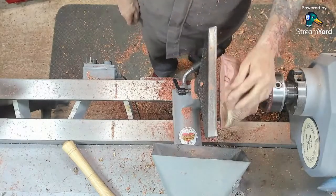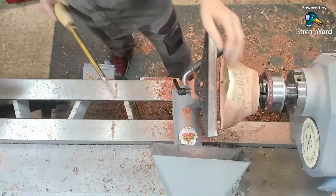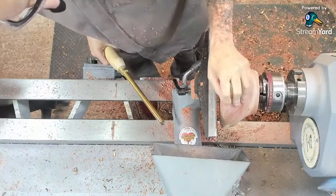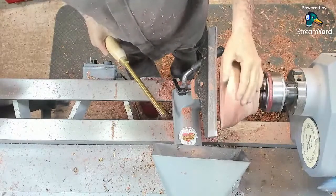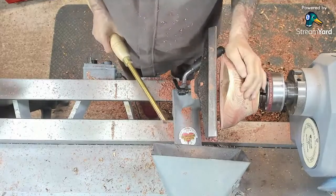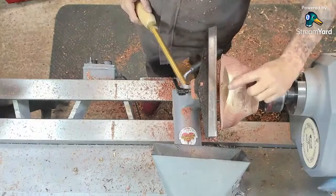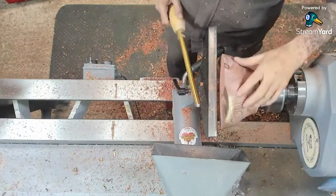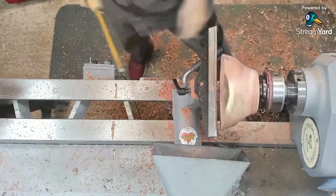I think I'll just take that all the way down to there as well. No, if you're nice knot there, turn it back toward the camera. There's a little knot there, yeah. Is it going to fly out? It might fall out. I've got a piece there, and then you have a nice little bit of white there on either side. It would be cool if it stayed. We'll see. Take a bit off and see. If I come down to here, still got a tiny little bit of white. And that will bring me down to roughly about here. We'll still have a bit of white. Take another bit off, just to see.